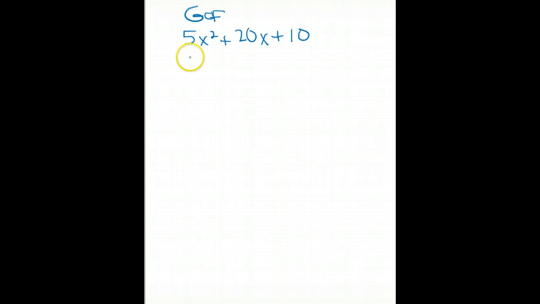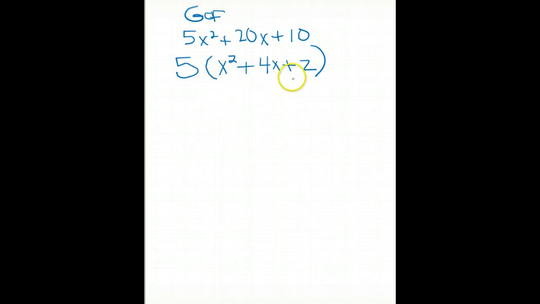What some of you are doing, and you need to be careful, is once you take the 5 out, it's not gone. It's just part of the factoring process. So don't forget about it. So you take the 5 and divide it into everything, and you would be here. So this would be the answer if you could follow it by GCF.